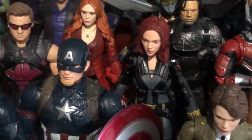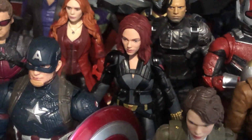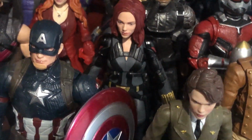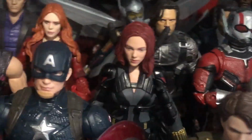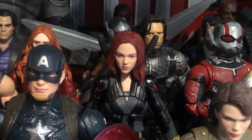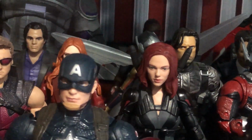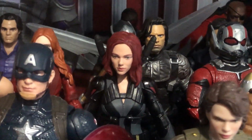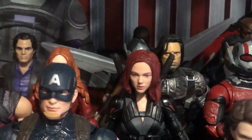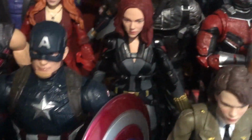Technically, if we're going under the timeline rules of the display, where it's like the last outfit that they had, she should be in her Endgame outfit. But no. This figure, I think, looks really great. That costume looks fantastic. I don't like that head, though. I don't know what they did in terms of... Is it the sculpt? Is it the painting? I don't know. It feels like, for most of the Black Widow line, that they might have cheaped out a little bit in terms of the faces, because they don't look as good as other ones do, which is a real shame. But yeah, as I say, I really like that costume.